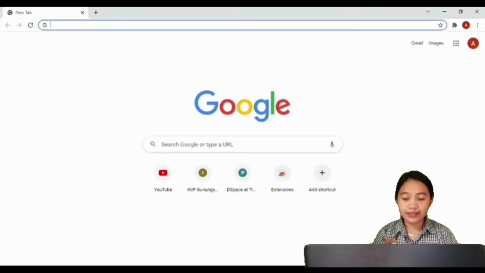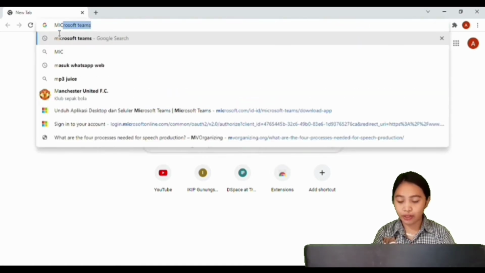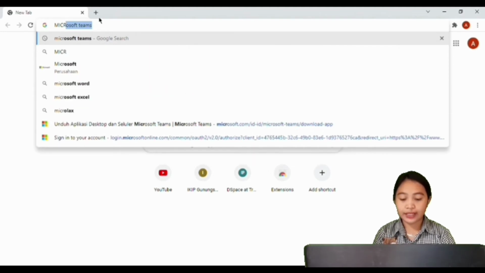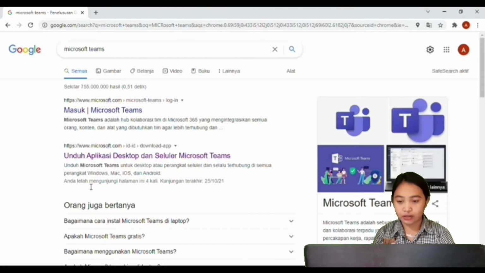Well, before we enter the Microsoft Teams application, of course we don't have this application yet. For that, we have to download it first by entering the official site. For the first step, please type Microsoft Teams, and then click download application for desktop.